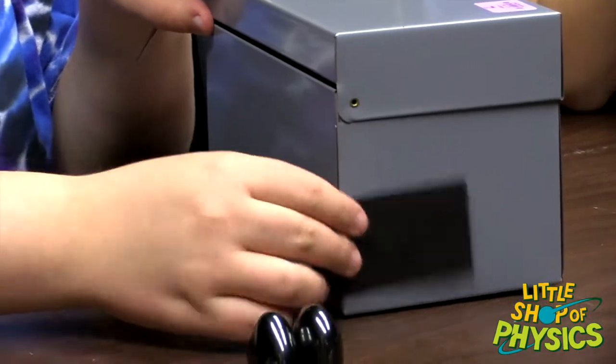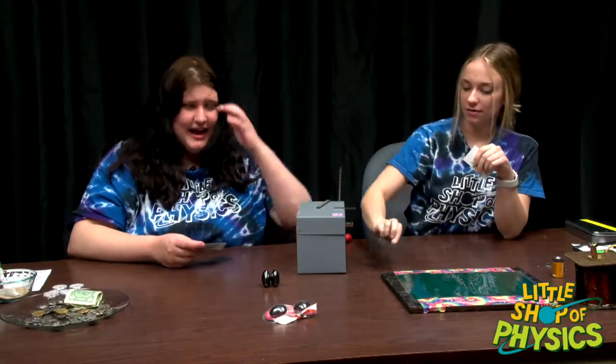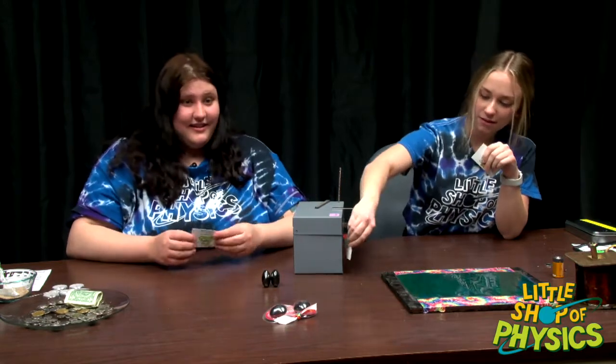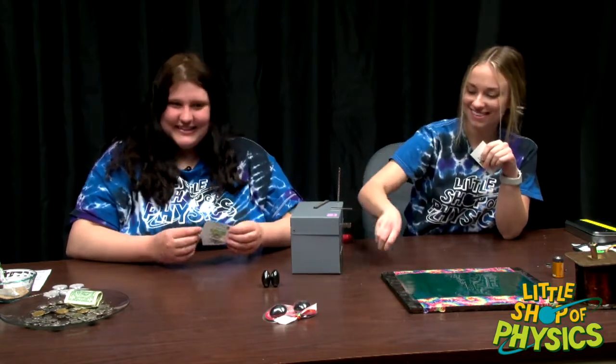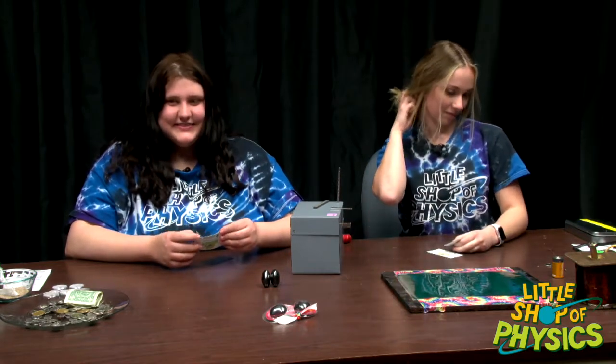It doesn't stick. So this magnet is only sticky on one side? Yeah. What? How does that happen? You're lying. And I have a quick explanation of how this goes. And I'm going to show one thing here.